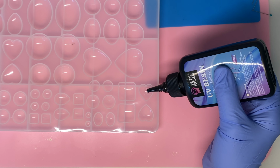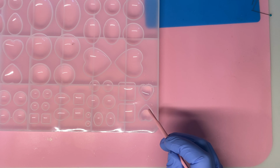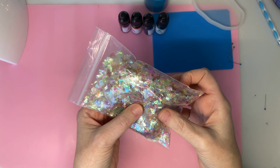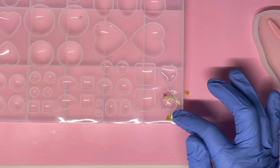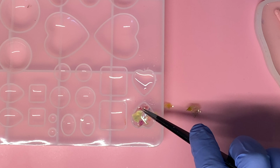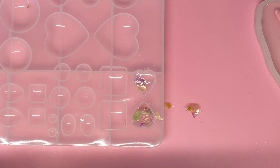So I think the first thing I'm gonna do is just go ahead and put a little bit of clear resin in the bottom. So I think on this one, I'm just gonna try some of these little mica flakes. They're so gorgeous. I put some in there. I'm gonna do this in layers. That's the problem with working with UV resin. You have to worry about the UV rays getting through to cure the resin, but it's so quick and easy. It's sometimes fun for these projects.